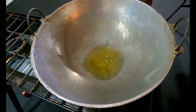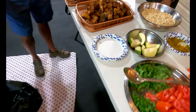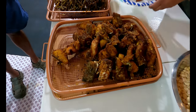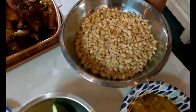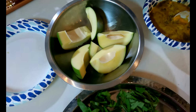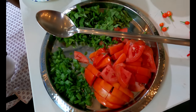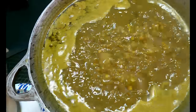We got the oil going, and we got the fish here. We're going to save some for cutters. We're going to patch this nut later on, right? We got some fresh mango, and we got some fresh seasoning from this garden here. Look at this here. And of course, we got the multani going here.